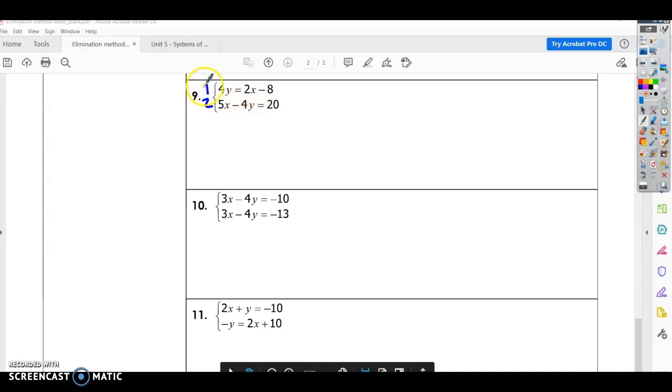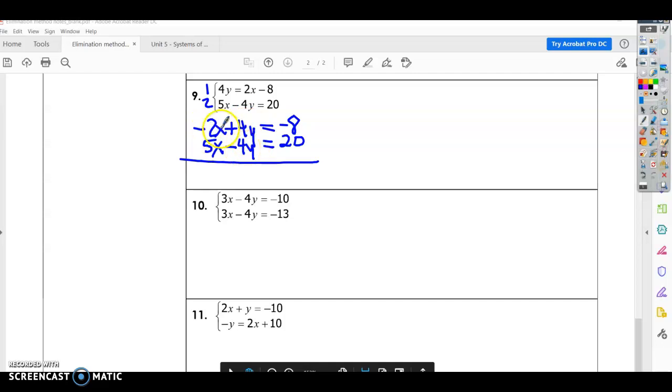So I'm going to subtract 2x, and I have positive 4y, and if I subtract 2x, then it goes to the other side. I don't have one here, so that equals 8. And then I'm going to bring down my 5x minus 4y, and that equals 20. All right, now I can look at this and say I have a 4 and a -4. So now those automatically eliminate once they're lined up and on the same side of the equation. So I can simply add these equations together and find x.